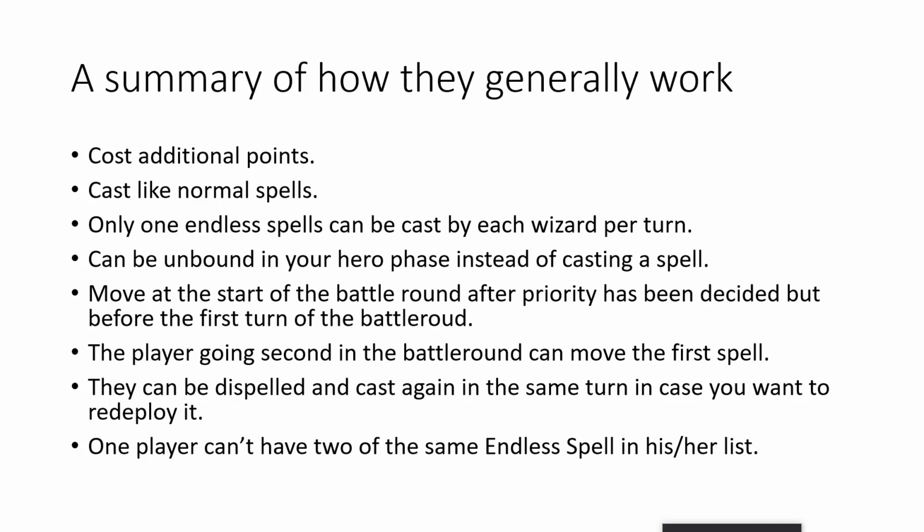So just a summary of how they generally work again. They cost additional points. They cast like normal spells. Only one endless spell can be cast by each wizard per turn. They can be unbound in your hero phase instead of casting a spell. They move at the start of the battle round after priority has been decided, but before the first turn of the battle round begins.